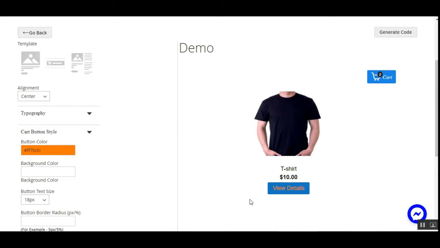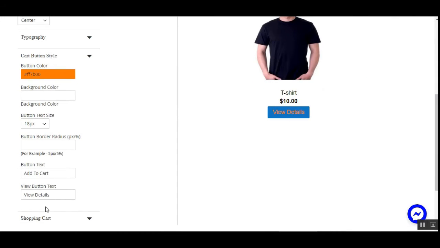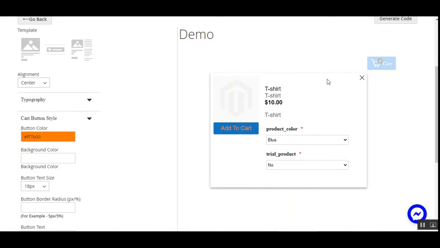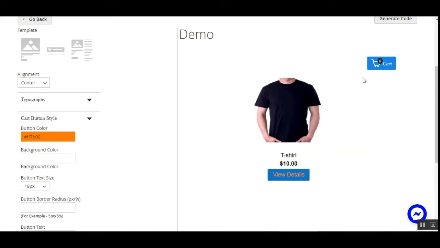That's the first one. So here we have the view details option button, basically the text for the button, that's for the view details. So if we tap here on the view details, here you can see that the customers can see the particular product in a pop-up.